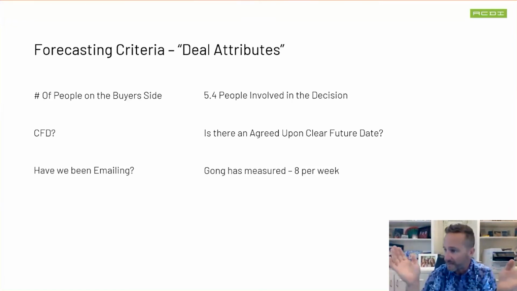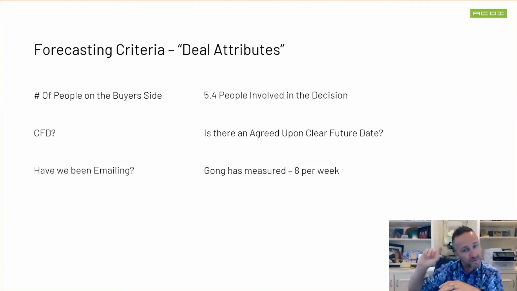So I will tell you, as today's the 21st, we like to close stuff up by the Friday of the week before the month closes. So the month closes next Thursday. So we have a strategy across the sales team to try and go chase down deals for Friday of this week. If it doesn't close, that's great. We've got 4 days next week to help clean up all the paperwork. So emailing 8 times.